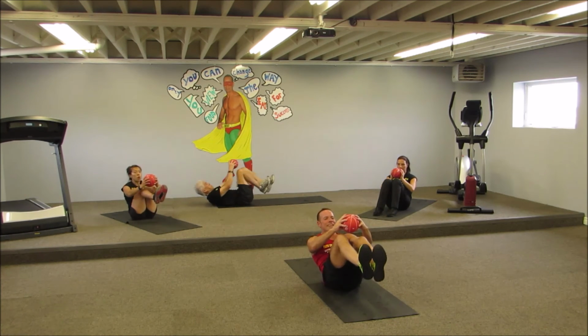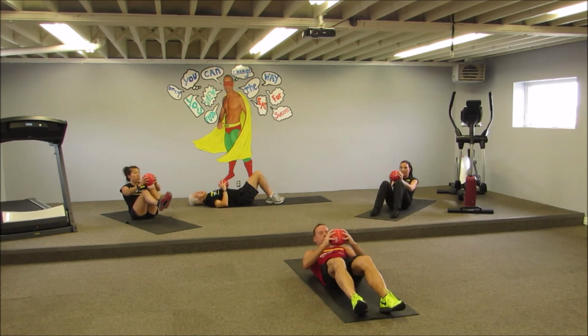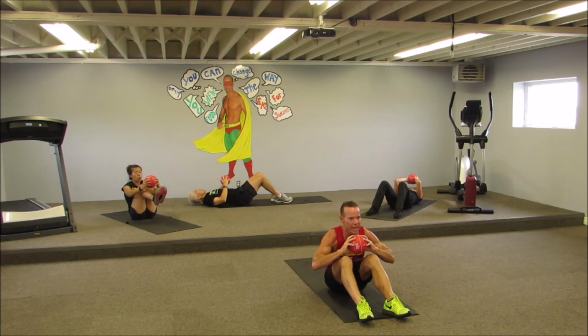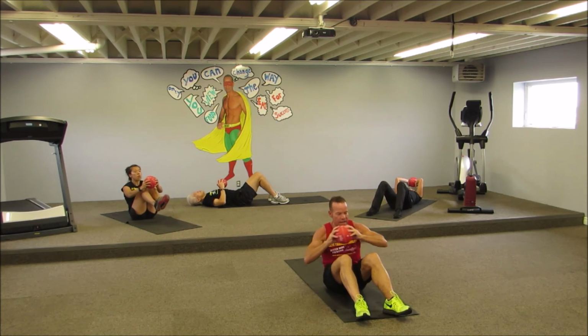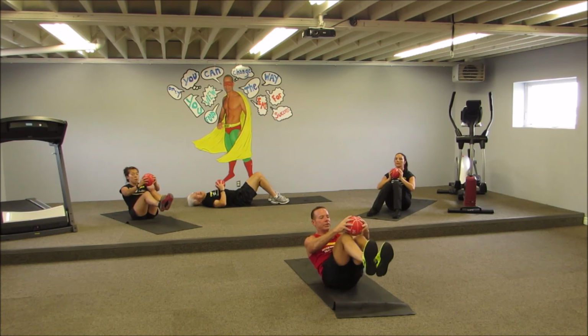Little crunch. If you start to tire, bring your feet to the floor and just do a crunch up and down. This is your option if those legs are getting tired. The other thing you can do is a twist at the top, or you can continue on with your 90 degree crunch.